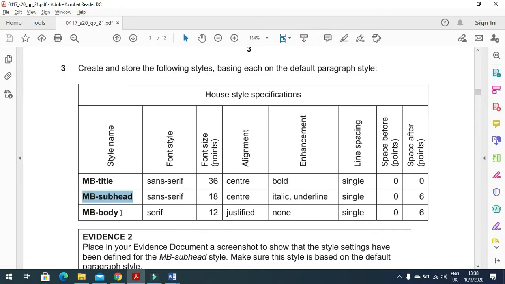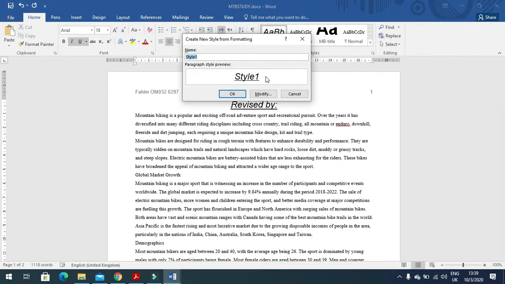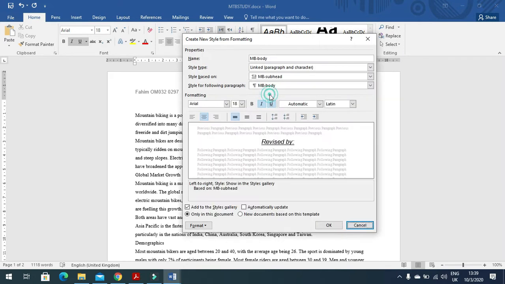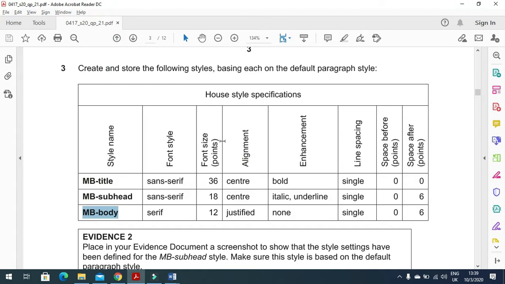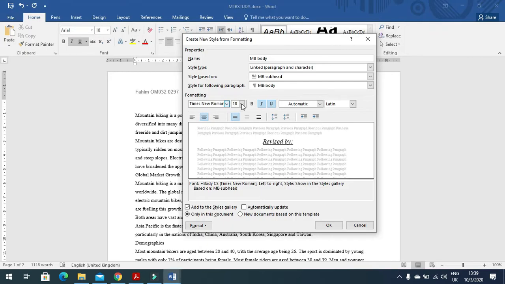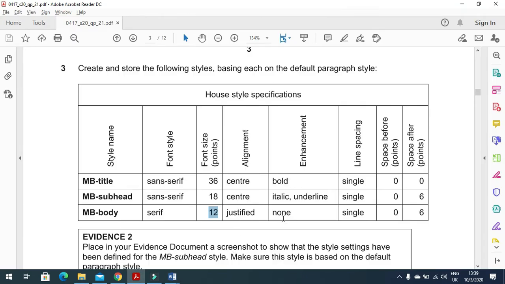And one more style is MB body. That must be a serif font. So create one more style, and it must be a serif font, so Times New Roman, and then 12 pt, they say 12 point, and justified.